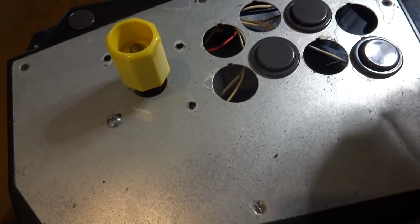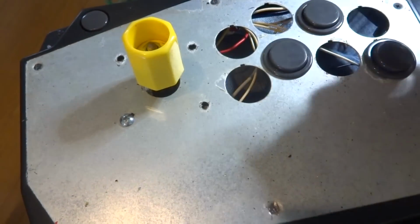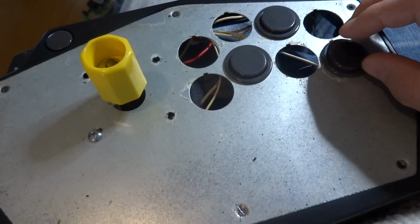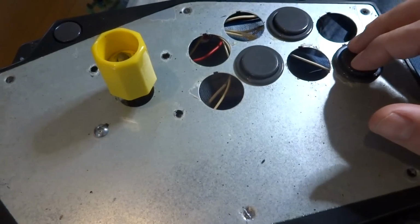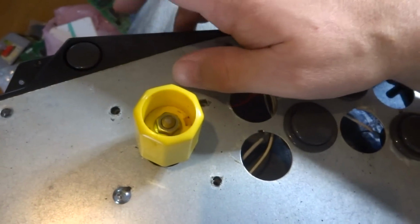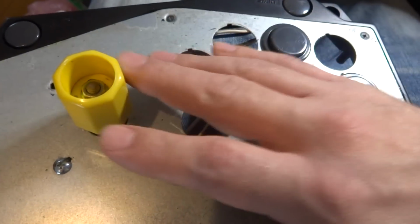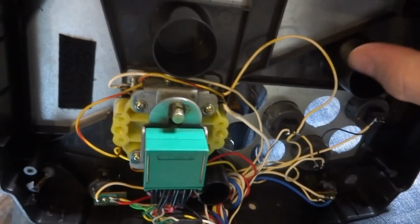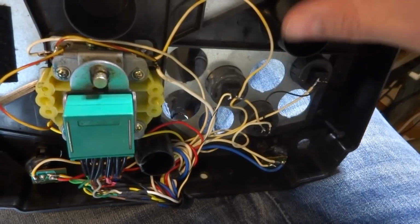Alright, so as you can see here, what I've done is I've just tried to pre-mount the joystick, drill a few holes here to keep that in place. And one thing I realized is that for games like The Rescue or Ikari Warriors 3, I'm going to need 3 buttons. So I had to put in a 3rd button there and try and test that out. So far I've got everything wired up. This will be the coin in button, and this is the start button over here. The rotary joystick, that's wired up. The 3 buttons here are wired up, and I'm going to have to do a bit more work here. This is just temporary, just to make sure everything's working all right and I'm able to test it. But so far it seems to be working out okay.